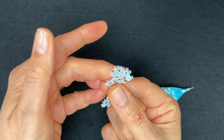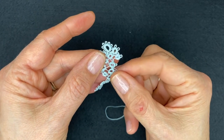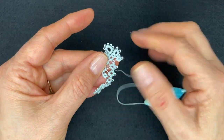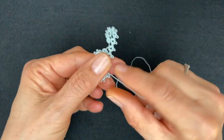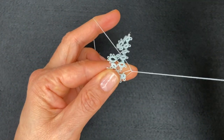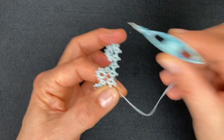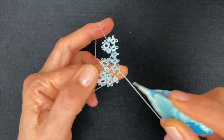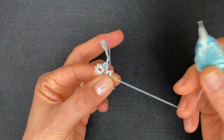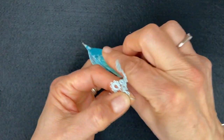So that is the last ring of the corner - your corner is now completed. Now we're going to go back around working down the other side. The last thing we're going to make is leave a bare thread and then make the edging ring here, which is going to be joined in two places instead of just one like we do on the straight sides. So leave four millimeter bare thread, three stitches - one, two, three - and join to the previous ring on that side on the last picot. Then make three stitches - one, two, three - and join again to the top picot.